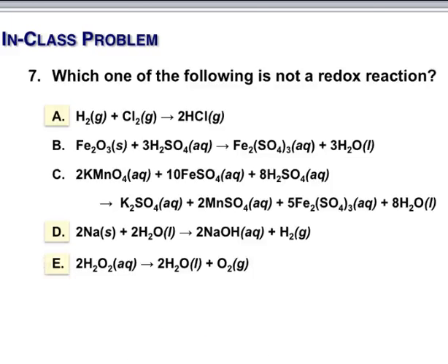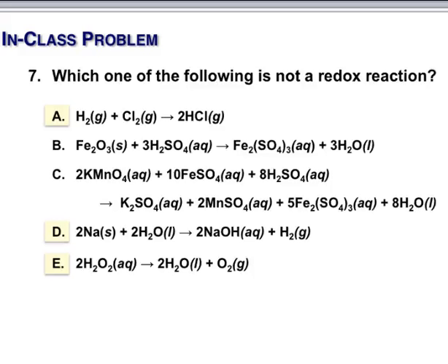We have one that's a single line and we have one that's huge. Which one do you want to work on? The simple one, right? Okay, we can do that. Let's look at this and let's assign oxidation numbers. Oxygen isn't going to change, is it? Hydrogen isn't going to change. We have sulfate, we have sulfate. Don't worry about those. Let's just look at the irons.